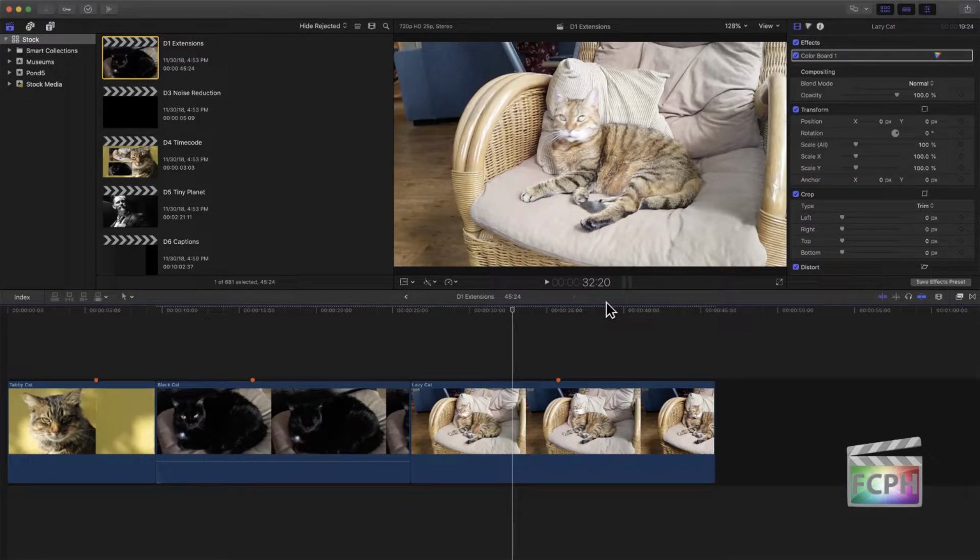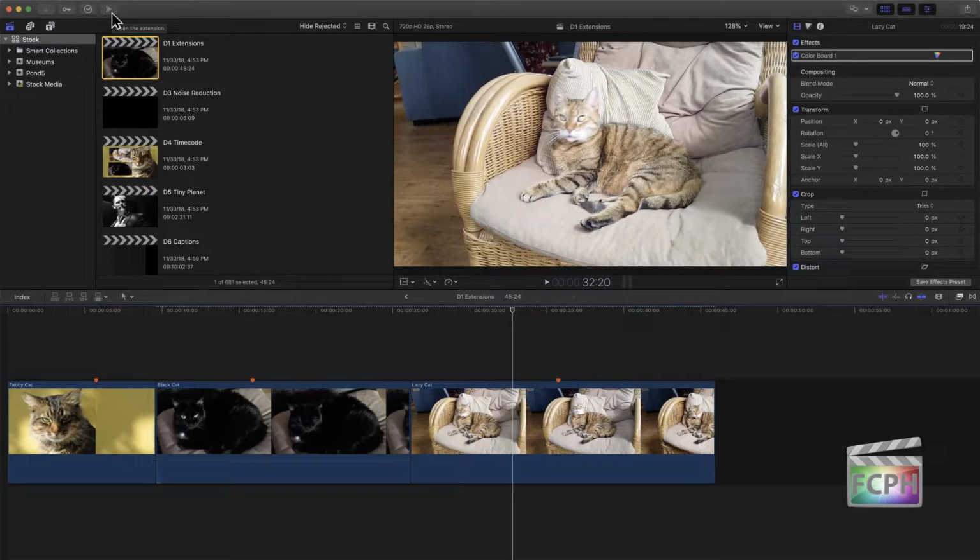So I have the Frame.io app installed on my computer here, and you'll notice up on the toolbar next to our background tasks and keywords, we now have a Frame.io extension button up here. And this will come up too when you have other apps and other extensions installed. You'll see these buttons now show up for you to be able to open up those extensions and go into it.